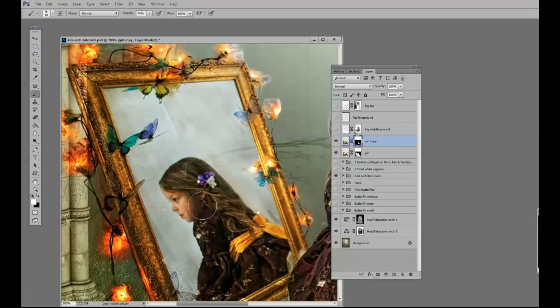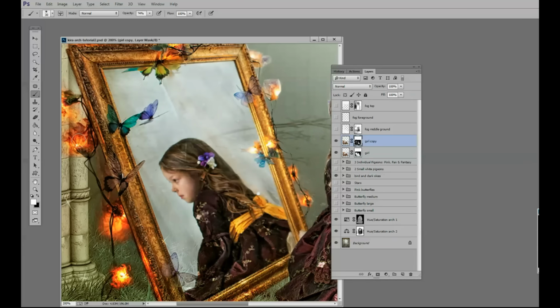Same here. Here it actually doesn't matter. You can even leave it like that, or just introduce a little bit of normal mode back. Especially where you can see the background is looking weird.